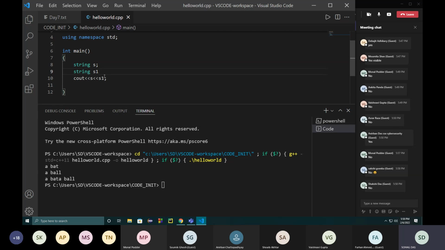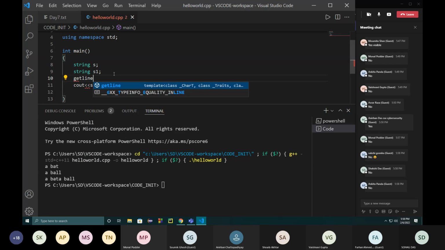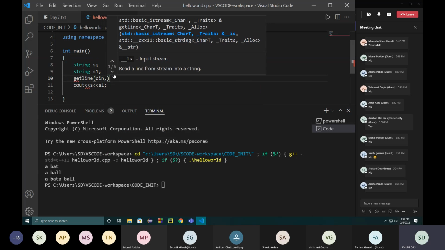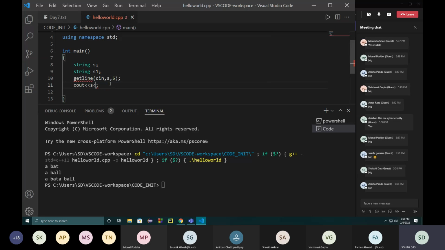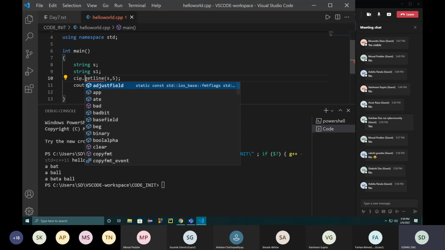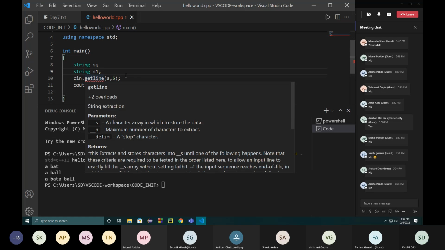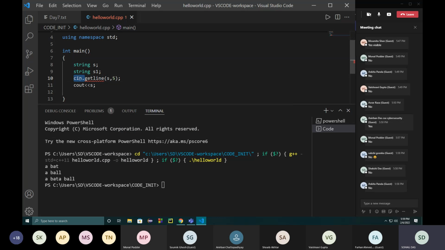So this is how you take inputs of string, and there is nothing really more. You can also take a particular number of characters by using the third parameter. Let's say getline cin, S. Let's say I just want 5 letters. The function then would change to, I hope. Okay. This is weird. It should not happen like this.